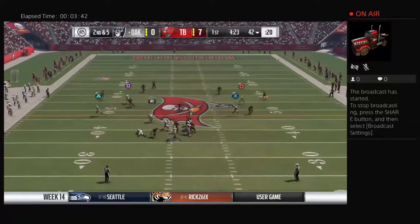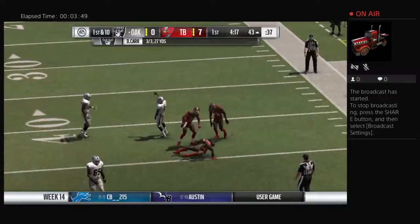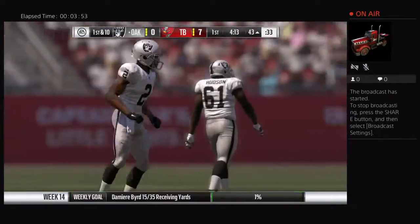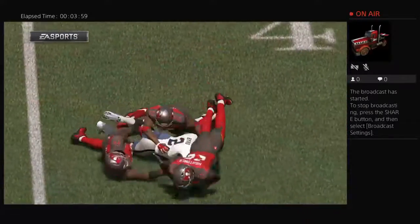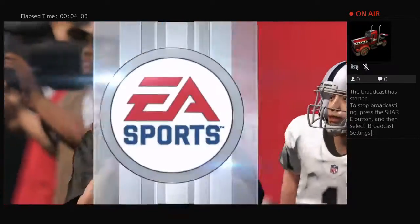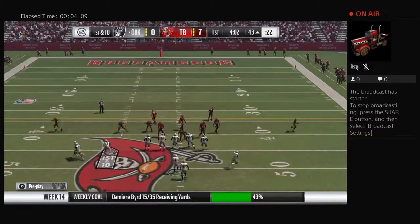Carr now to throw. Going right side here, and that's complete. And taking it across midfield and inside the 45. Everything about that play was beautiful. A great corner route where the receiver worked the defensive back inside and then broke back to the outside to the corner. But how about the throw by the quarterback? Anticipation on the break from inside to outside. He threw the football. As the receiver turned around, the ball greeted him.